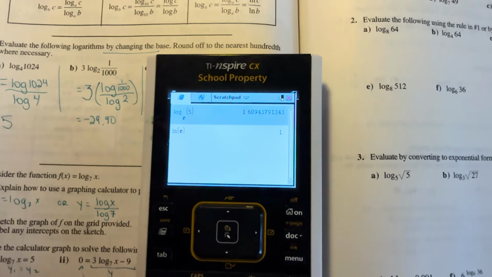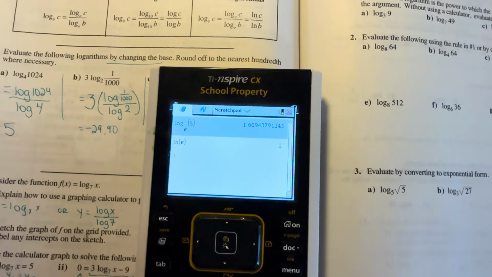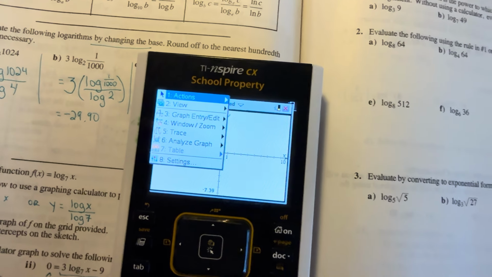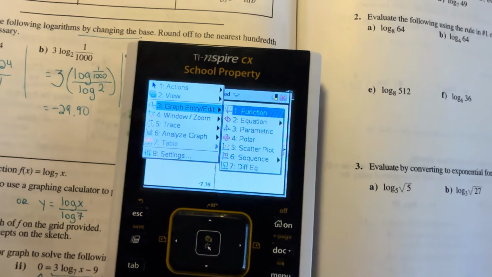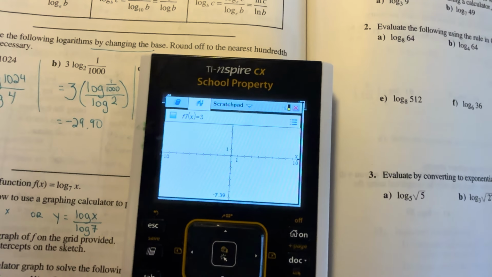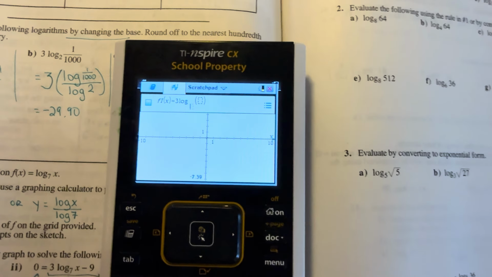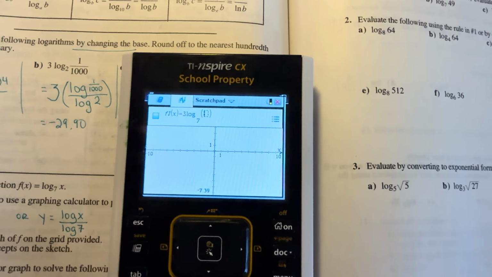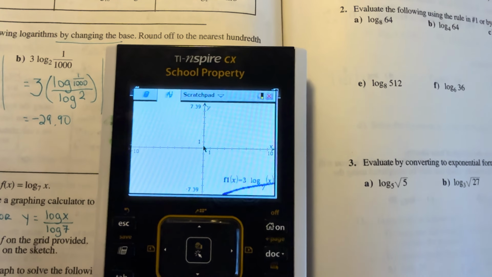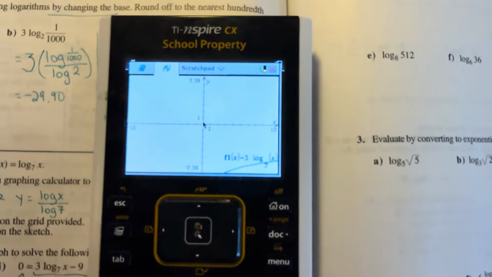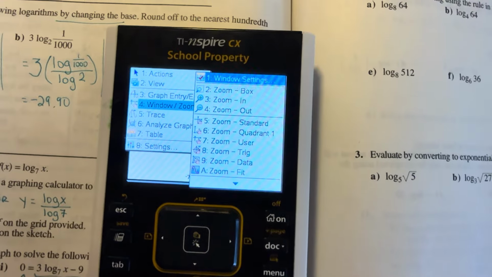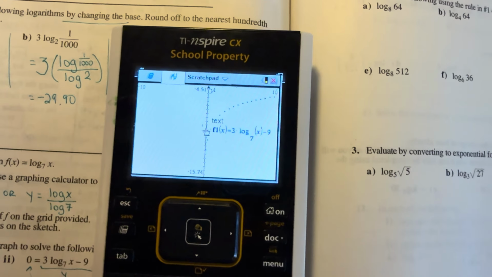So I have to remember now, because everything's, oh yeah, right. So I go B, graph, and then I go menu, and I want my graph entry, so 3, and it's a function. So f of x is equal to 3 log base 7 x, okay? And then outside, I press over, subtract 9, and then I press enter. And so I'm going to have to adjust my windows again here. So I would go to menu, windows, and let's see if zoom fit works. It often doesn't, but let's see.